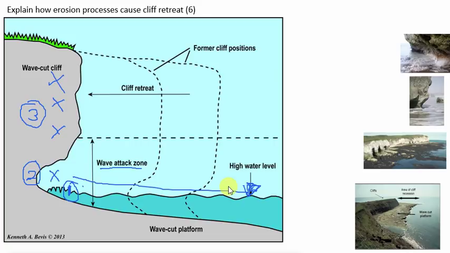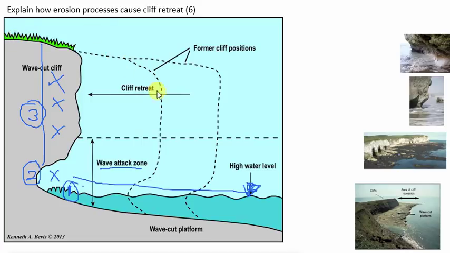When we looked at different kinds of systems, where cliffs are dominated by subaerial processes, you tend to find that supply is greater than erosion. In this case, erosion and removal is greater than supply. It'll take time, but eventually that material will be transported offshore. Next step, step 6, I think I've lost count, here we go. The process repeats itself. So the position of the new cliff will now be here, and then it starts again.